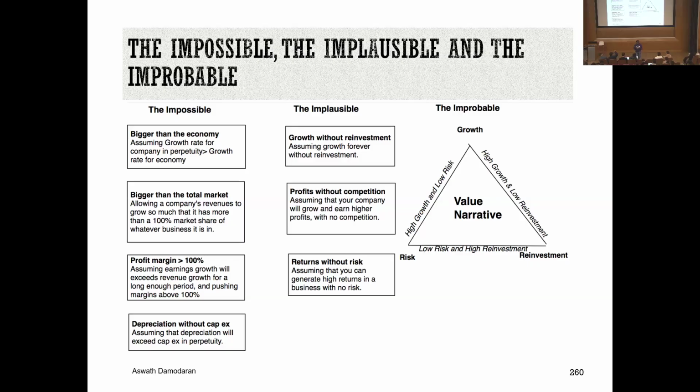So let's do a test. Who was the largest shareholder in Tesla at the time of that deal? A guy called Elon Musk. Who was the largest shareholder in Solar City at the time of the deal? A guy called Elon Musk. What a coincidence. Same guy, right? Who was the CEO of Tesla at the time of the deal? A guy called Elon Musk. Who was the CEO of Solar City at the time of the deal? A guy called Musk with a different first name, whose cousin.